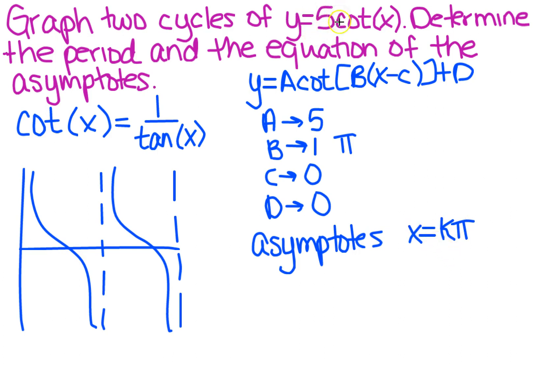If the cotangent, if it's just the amplitude that has changed, the actual graph is still going to look exactly like what original cotangent looks like. Just make sure that you do label your asymptotes before you turn this in for an assignment.